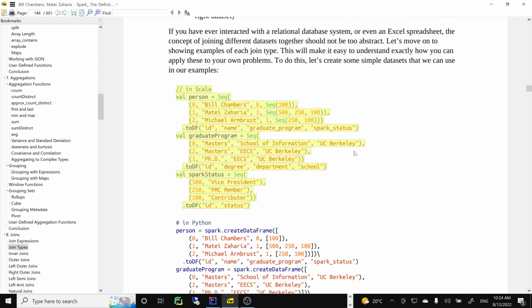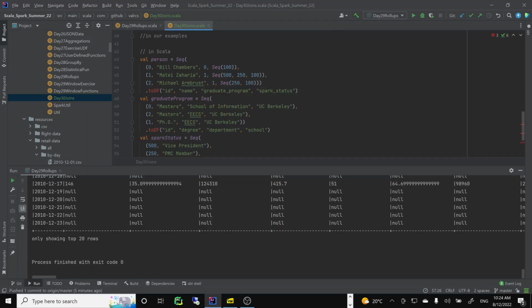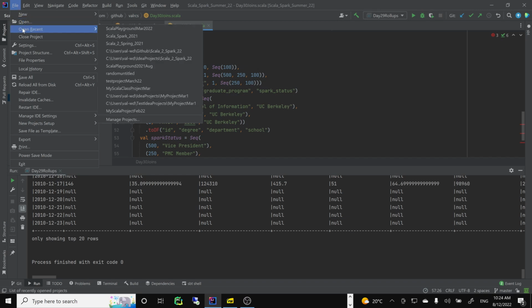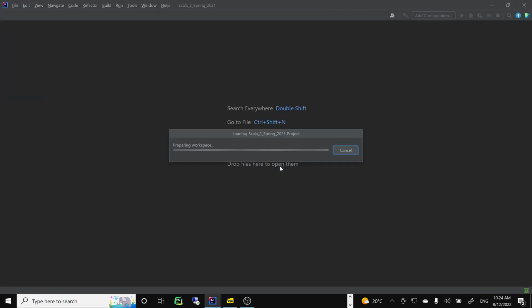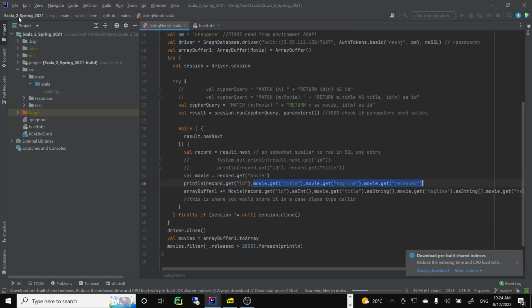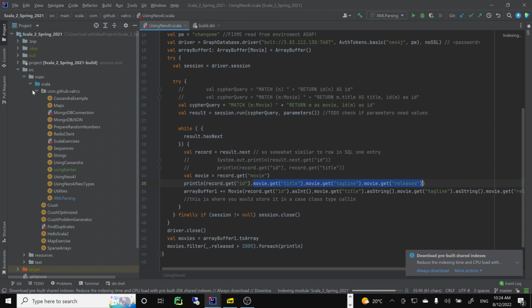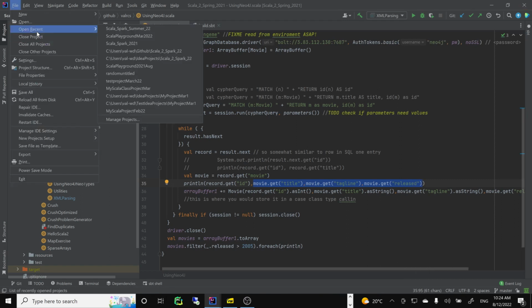There's an extra thing you have to do. So let me show you. Let me go to my previous project in Scala Spark, new window. There was another thing you have to do. No, that's not it. It's the wrong project, sorry. Open recent.